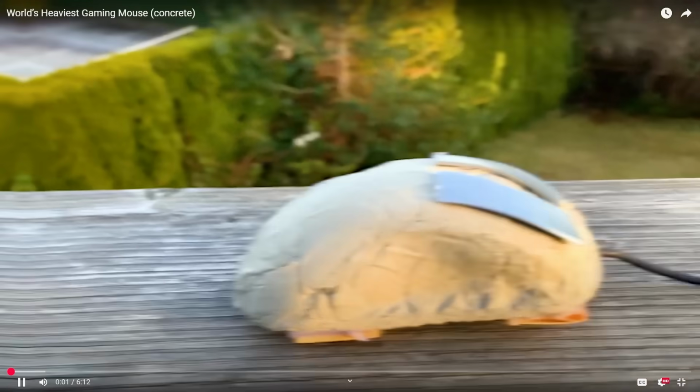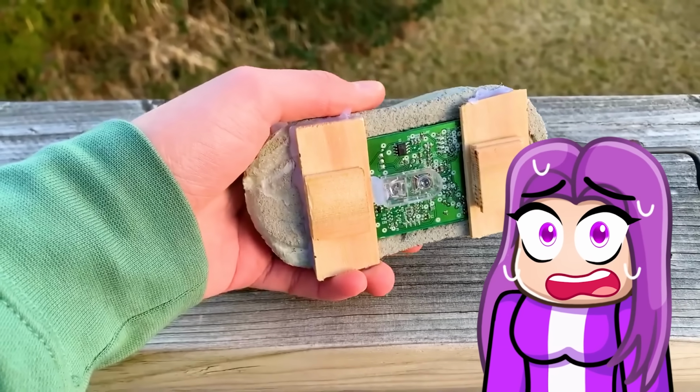This is a mouse. My mouse. And that's a piece of concrete that just happens to have some electronics.